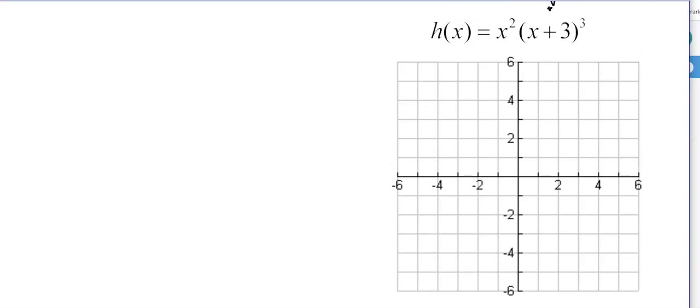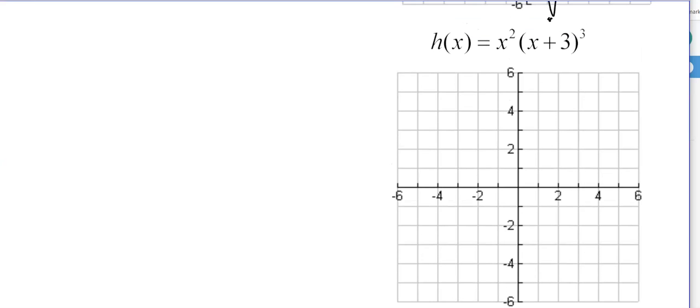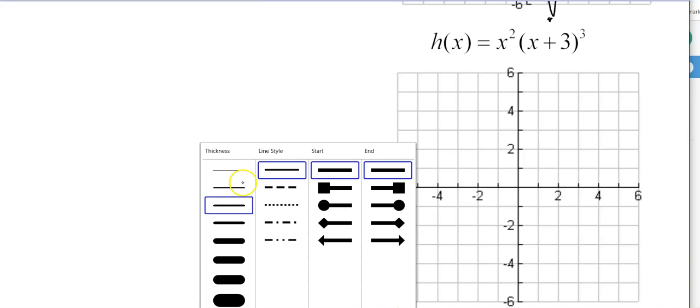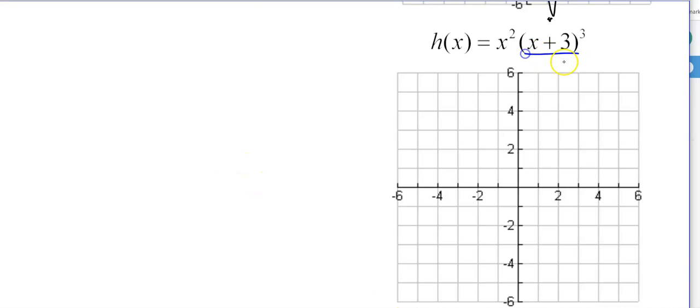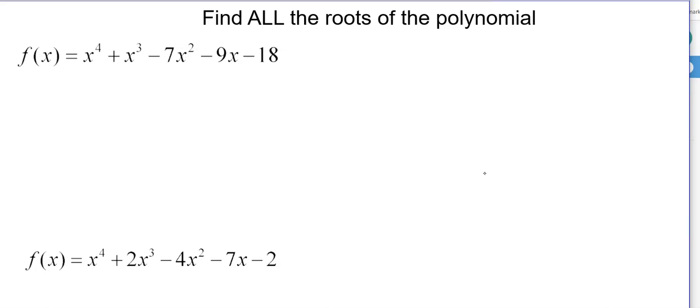And this one, let's just kind of look at this one. It's kind of an interesting one. So it's going to be -3 here, and that's going to be 0. So those are the 2 points. So that's also the y-intercept. The end behavior is going to be x to the 5th power. So that's odd, so it's going to be positive. So it's going to look like this. Here, it is an even exponent. So at 0, it's going to cross down, look like that. Maybe plug in -2 to get a little better estimate there.